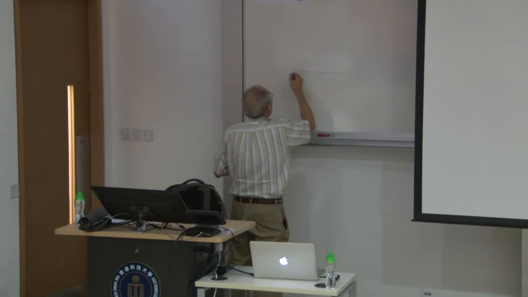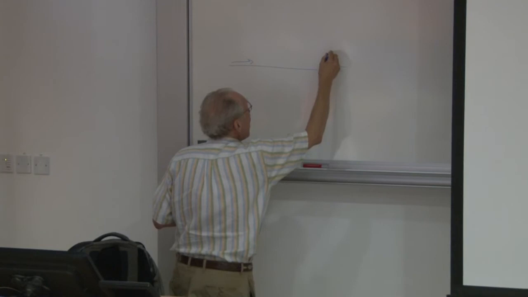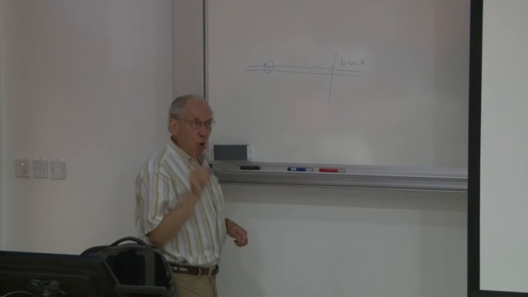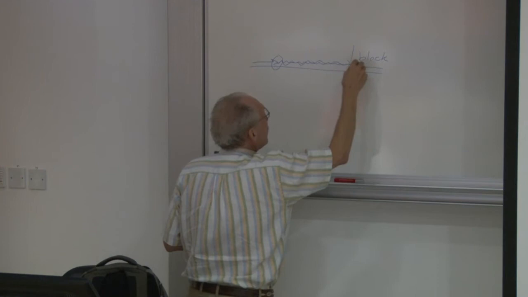Here's a piece of DNA and another piece of DNA, which is a primer, and they called this the blocking oligonucleotide. And so here, polymerase gets on and it copies. And when it gets to here, it stops. That's what the wild-type enzyme does. The proofreading defective enzyme goes all the way to the end.